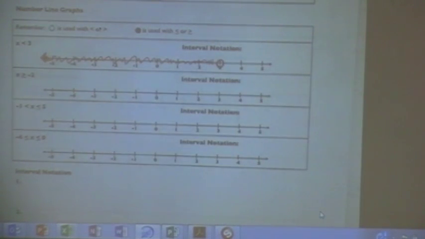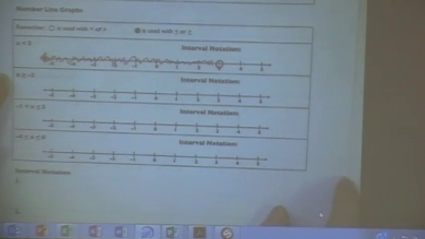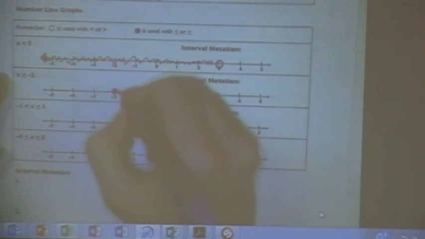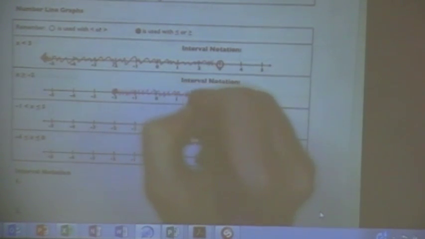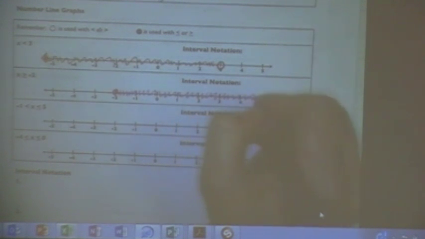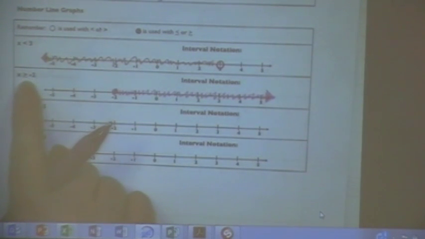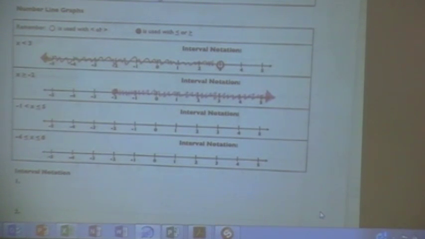So let's do the same thing for the next one. I've got x is greater than or equal to -2. Solid dot. Very good. Solid dot on -2. Shade to the right. We are shading to the right because the little arrow points to the right, tells me to shade that way. And also because it is not a less than sign, it's a greater than sign. So I can't shade left because it doesn't start with an L. And because the numbers that are greater than -2 are to the right of -2.